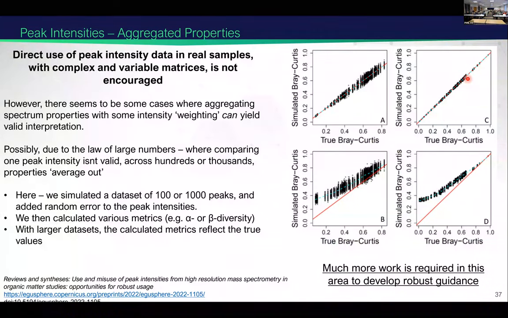But if you look at this case on the bottom, which I won't go into, but shows a slightly different modeling scenario, you can see that the Bray-Curtis values hold true above about 0.5, but below 0.5, we're not modeling, predicting those accurately at all. And so what we proposed in this paper was that a lot more work needs to go into this, but that there are ways and approaches you could use peak intensities, but we really encourage you to model it and figure out if you're likely to fall into a statistical trap doing it or not.